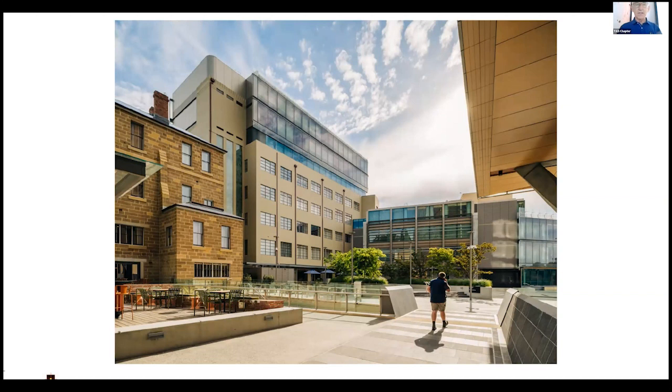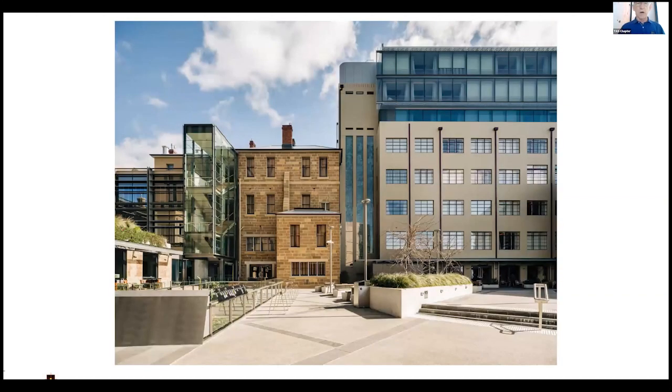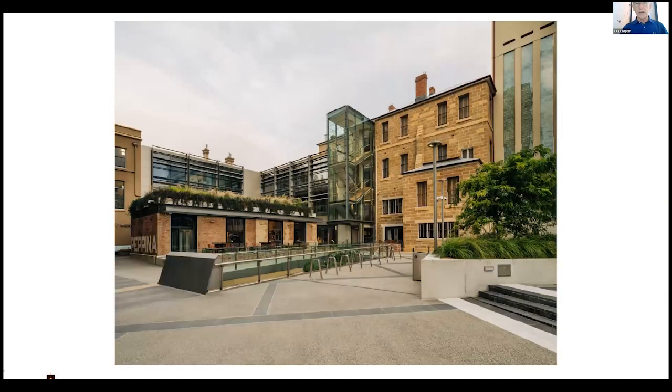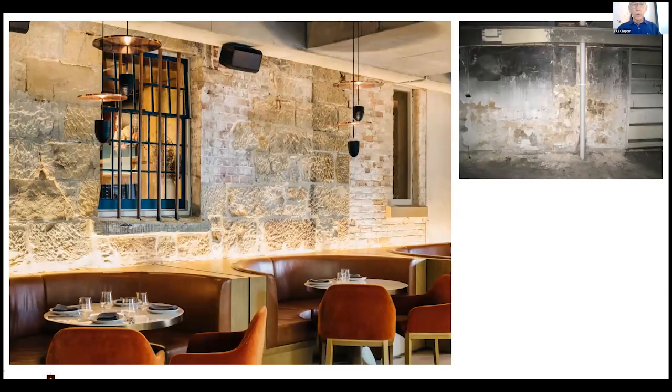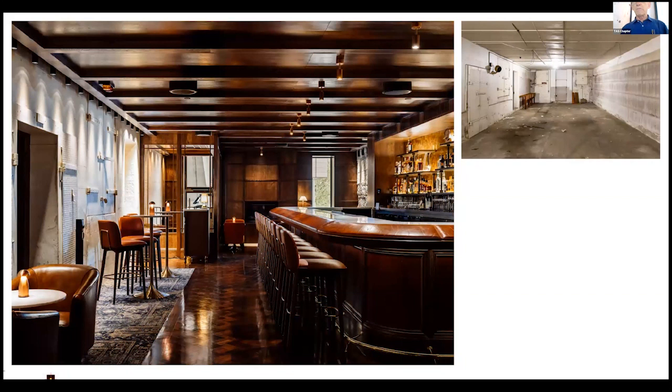And then the courtyard is surrounded on two sides by very clearly old buildings, with the new work integrated into the old. It was not done as a separate exercise. We worked together on this to solve the problem. The Pina restaurant in the remains of the red brick building, the courtyard, the restaurant inside, the walls of that restaurant are defined on two sides by external walls of the retained buildings, and quirky bits in each of the space, as I said, were retained.